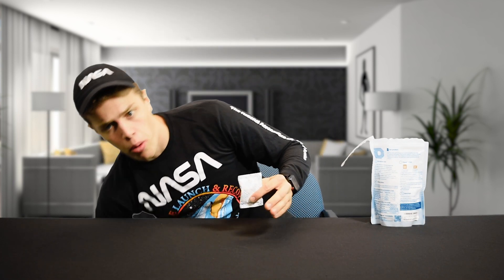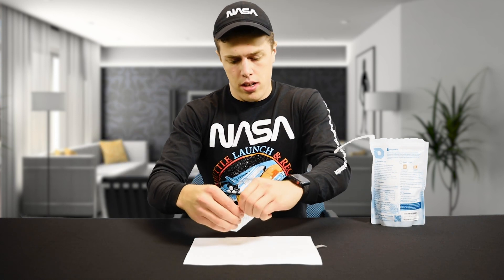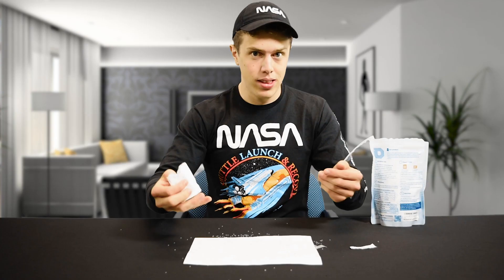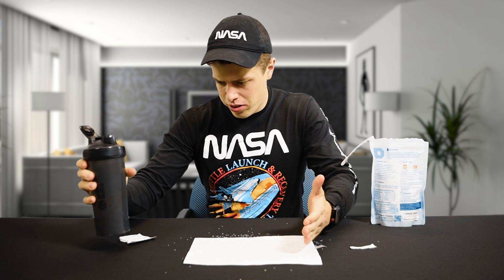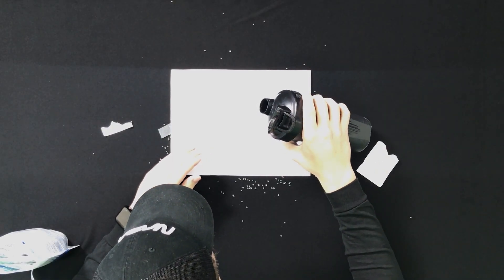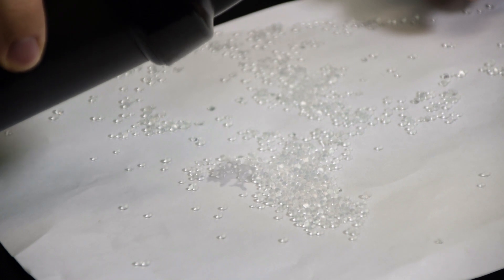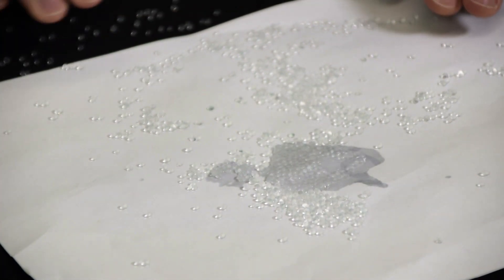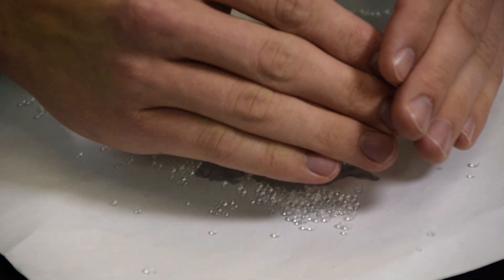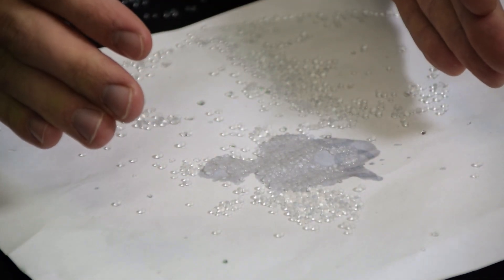I'm going to grab a piece of paper now. We're going to open one of these up — we don't want to get the studio too dirty. I'm just going to rip it open. And there are a lot of tiny beads. What is in those tiny beads? Let's put a little water on them and see what it does. Let me dump some on here. Oh, they're going! Look at that — can you guys hear that? It's a crackling sound. That's so cool. You know what that's the sound of? Water absorption.